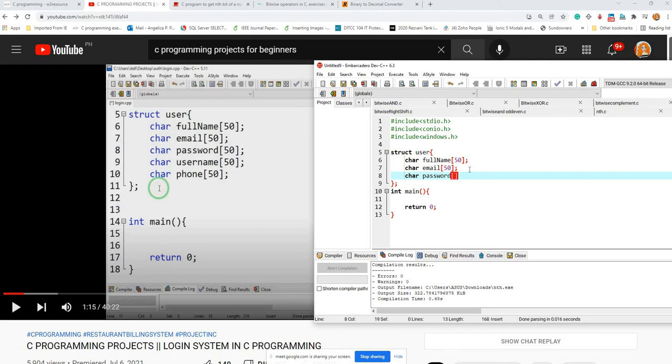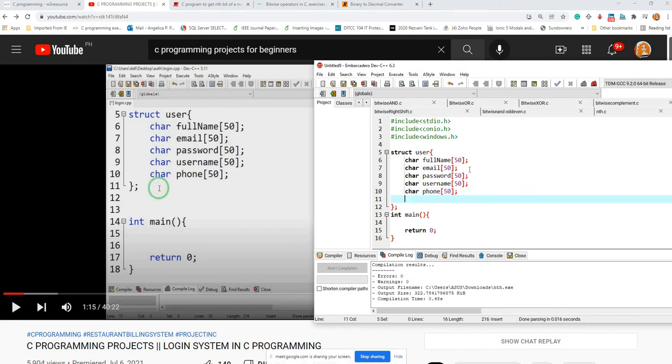Its value is 50. And then, enter. Char. Password, username. Okay. Its value is also 50. Then, enter. Then, char. Phone. Okay, 50. Okay, enter. There. Okay. There.